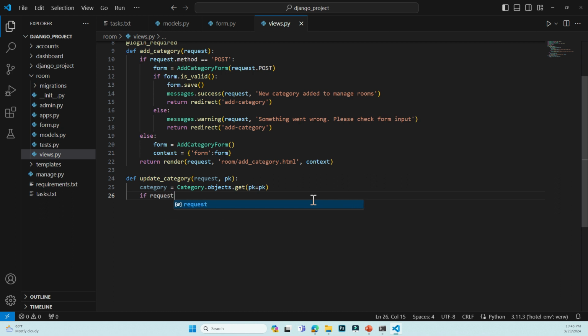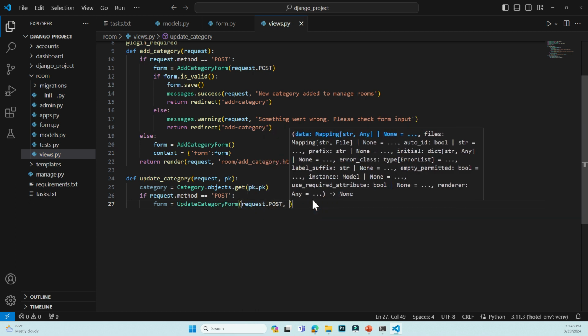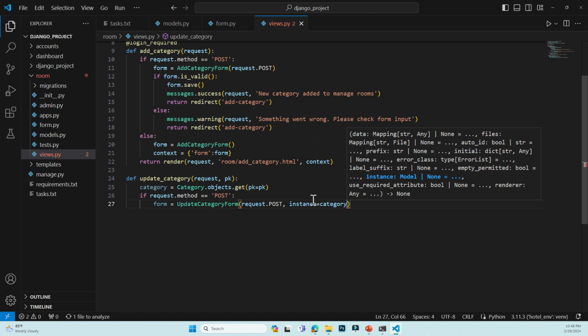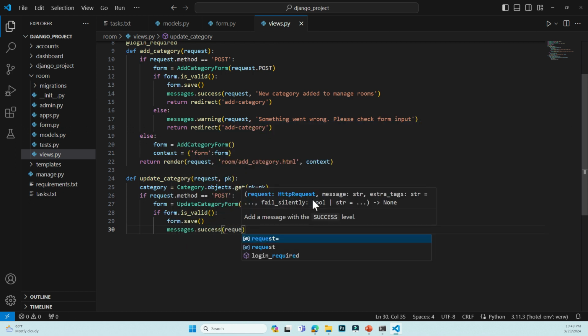If request.method is POST, form is going to be update category form from request.POST, and then instance is going to be category. If form.is_valid, so I have form.save, and then I have messages.success.